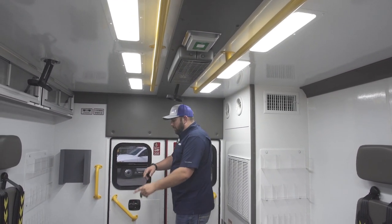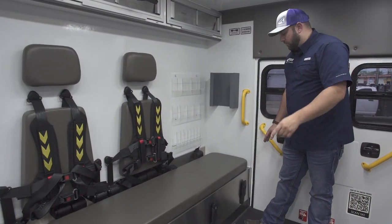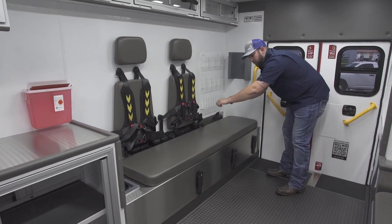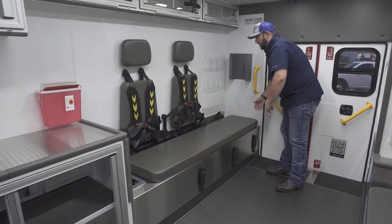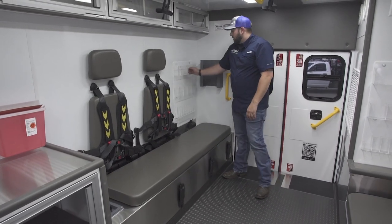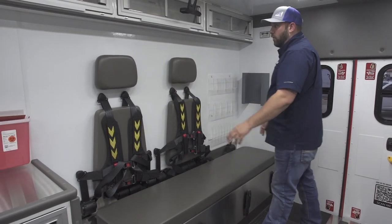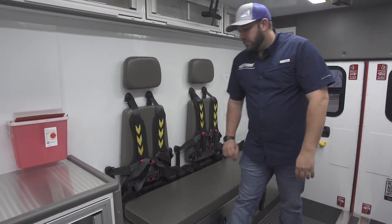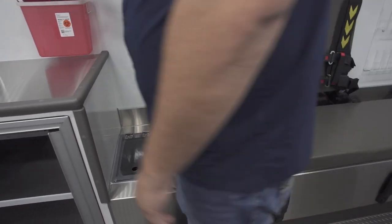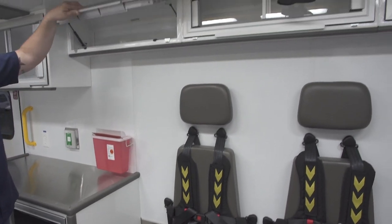Wrapping around to the squad bench. So we, again, from the outside of the vehicle, your backboard store underneath the bench from the rear of the vehicle. So there's not storage underneath here. That's from the outside. Glove box, acrylic organizer, and then two seated positions, position one and two at the squad bench. We've got trash can, storage with the lid here. Sharps container just forward of that. Austin Hardware cabinet door is sliding.